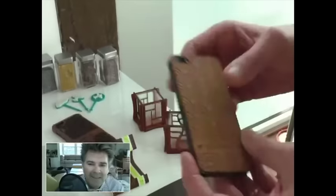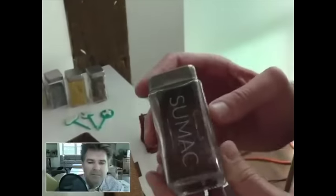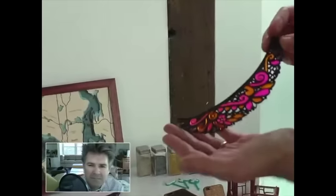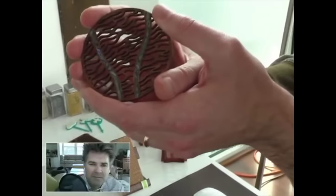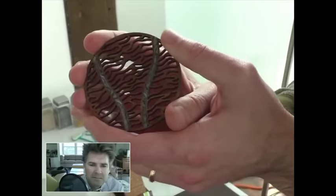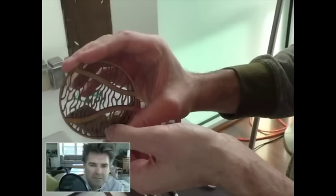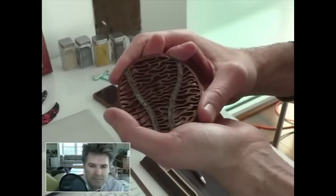We've got an engraved phone back here. We've got some engravings in glass — these are one and a half inches tall, which is the tallest that you can put into Glowforge. You remove the tray, and then you can get in things this height. We've got some jewelry — this is leather and acrylic that a designer created for us. I really love this one because it's some really cool material experimentation: that's a walnut coaster, and what's inlaid there is mother of pearl — the shell of some sort of animal that comes in a flat sheet, and the laser can cut it because basically any organic material works well in the laser. It's got a cork backing, so there's three materials laminated together. We engraved a place to hold the shell and then glued it in place, so it's perfectly flush — you can't feel any ridges.